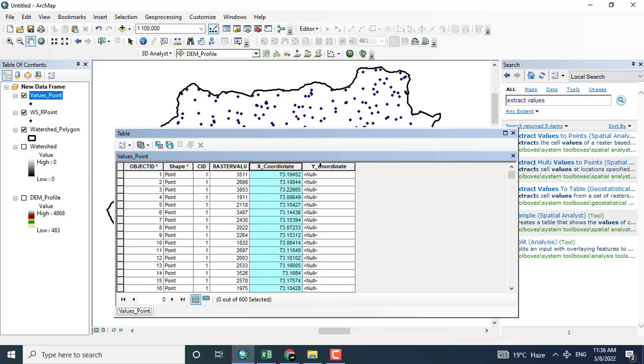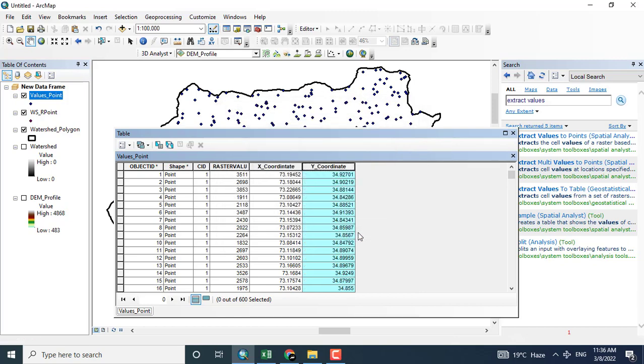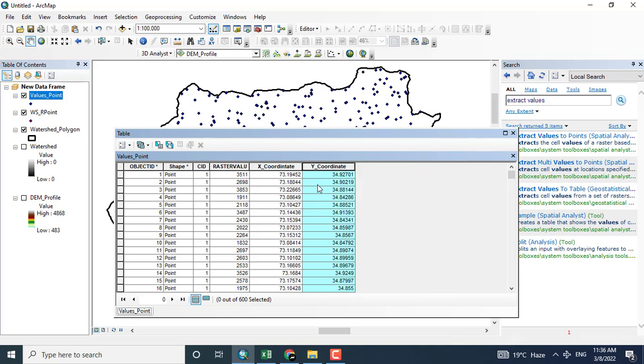that is coordinates, x coordinates. Now I want to again add the y coordinates. Here you can see that the y coordinates also have been added. The way is so simple, just adding the field, and in the field just click the calculate geometry, and in the calculate you should select x and y coordinates or latitude or longitude for the points.